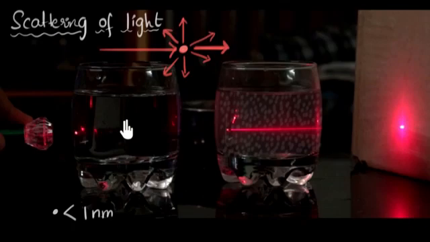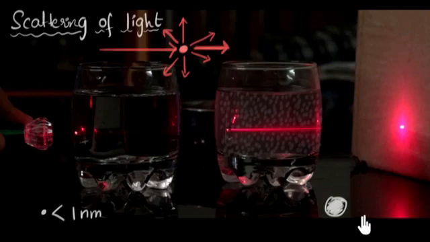So you take sugar solution or salt solution, whenever something dissolves, those particles usually tend to be smaller than a nanometer, and that's why we don't see the path of light. But milk particles are way bigger than a nanometer. They could be maybe around 60, 70 to 100 nanometers in size. On the other hand, let's say we have particles which are too large, and again, a rough value would be larger than about 1,000 nanometers.